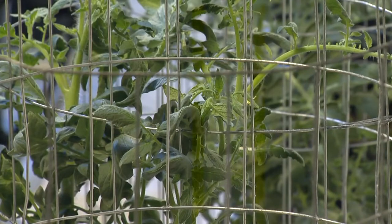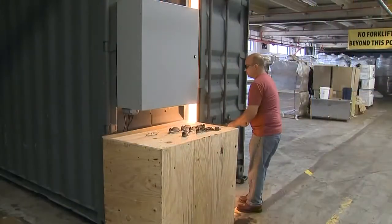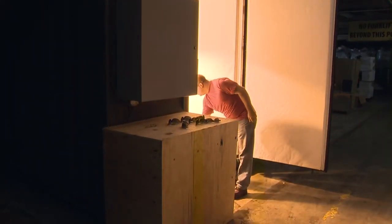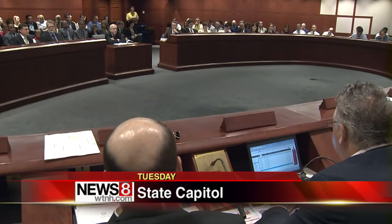Marijuana plants can grow to harvest size in 90 to 100 days. He knows it works because he grew these specimens in a similar pod in Colorado, where it is already legal. The neat thing about the pod design that we have is that we can expand it to meet the market need. Right now, this one pod is set on the basis of 1,000 people. That's the approximate number the state consumer protection commissioner told lawmakers has applied so far, with many more expected. The commissioner also said that the rules on growers have two primary goals: one, reducing the risk of theft or diversion of marijuana, and two, ensuring an unadulterated supply of medical marijuana for patients.